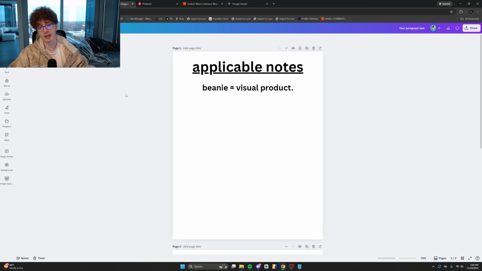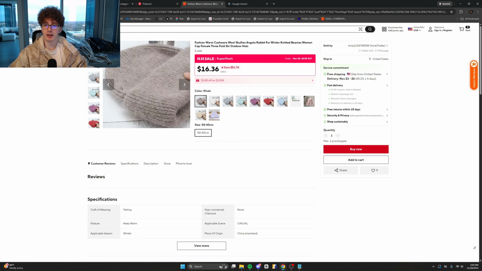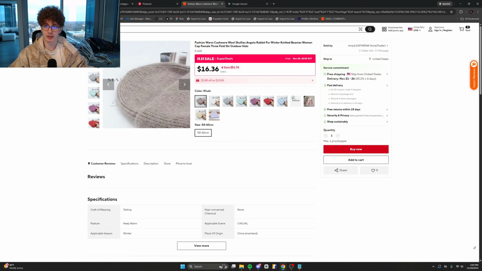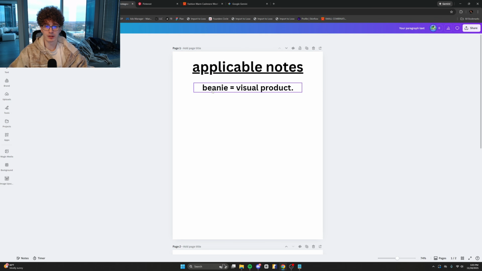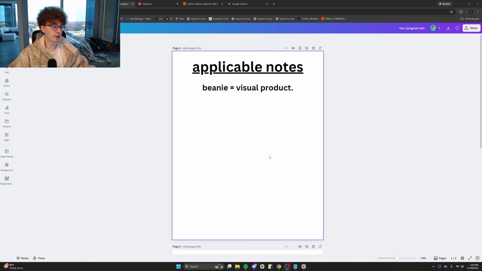We can throw in like, yeah, it's warm, but so is every beanie. So it's cashmere, it's quality, and it looks pretty. That is it. So we're going to have to sell visually instead of listing out these benefits and statistics. That's extremely important to know. If you try to sell a visual product using statistics and science, and you should buy it for these emotional reasons, nobody's going to buy. If you try to sell a more statistic-based product that isn't very visually appealing with visuals, you're going to fail. So it is pretty apparent that we have to have super strong visuals, which is perfect for this video.